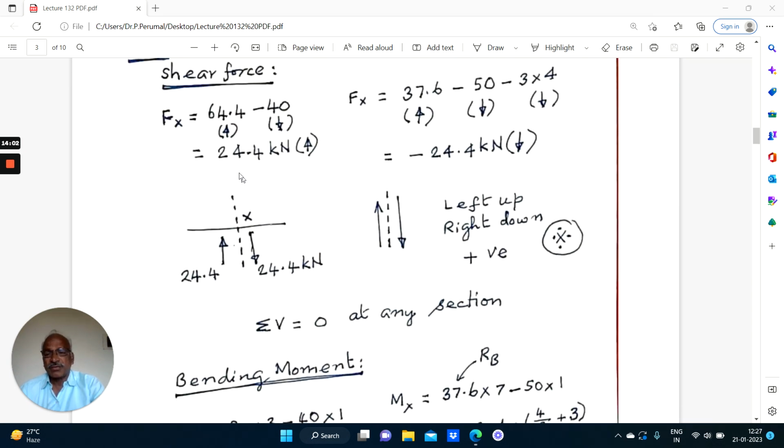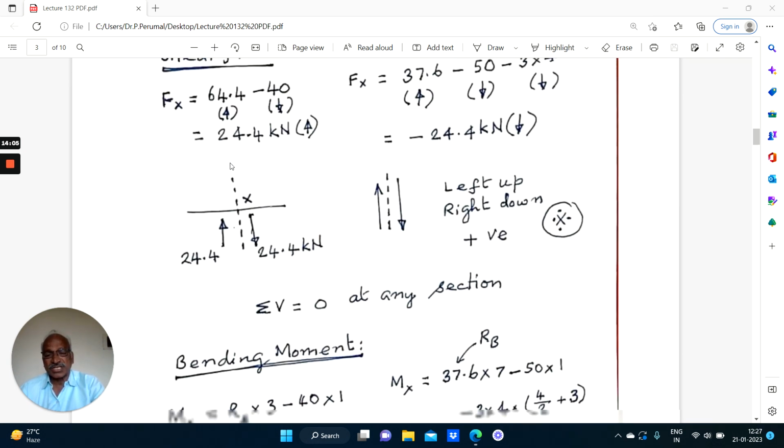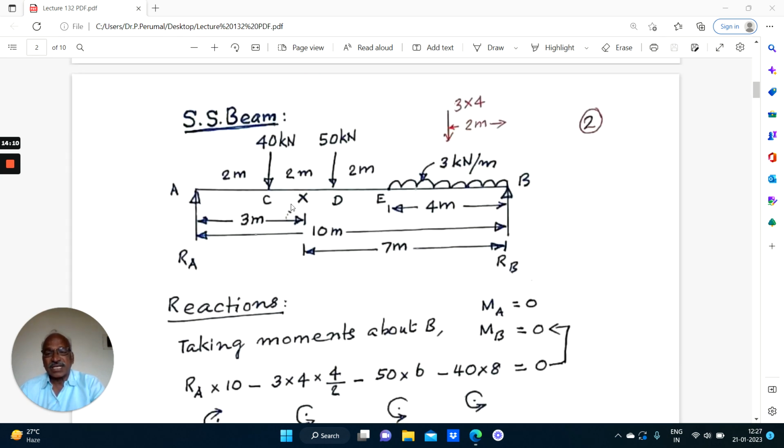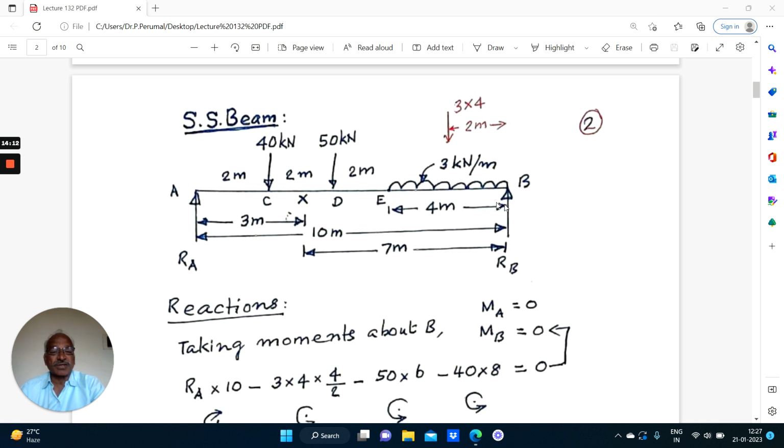So that is about finding out the shear force at a section and the bending moment at a section. Now we are interested in getting the bending moment diagram and shear force diagram for the total beam, for which we have to find out the shear force at C, shear force at D, shear force at E, and the variation, etc. Similarly, for drawing the bending moment diagram, you have to find out the bending moment at A, bending moment at C, bending moment at E, and bending moment anywhere in between, and also the variation. These things you'll have to find out step by step. So first let us find out the shear force.